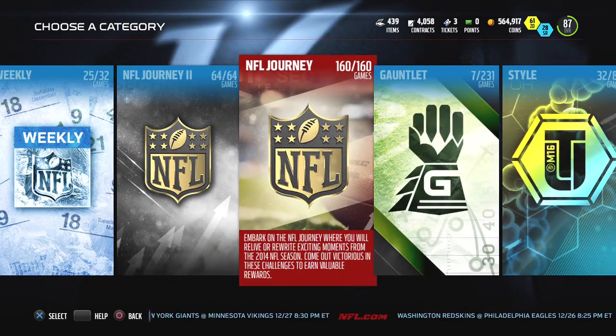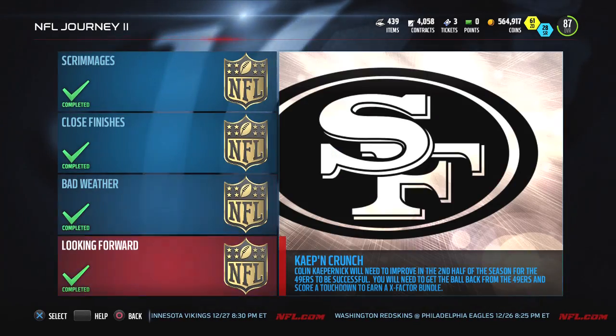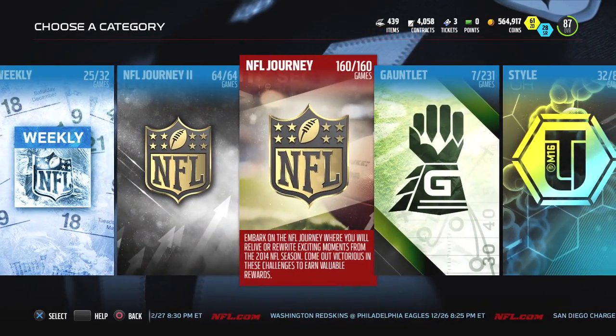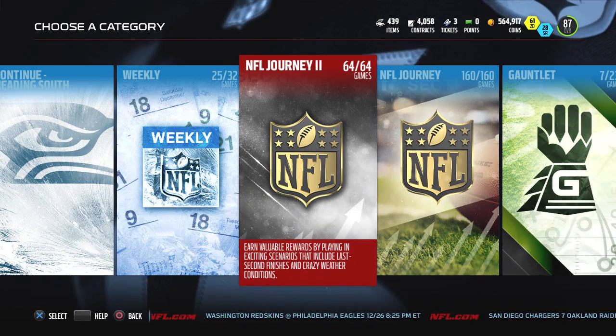You can get elite players out of these, double elite player packs. You finish the NFL Journey 2, you finish all of these solo challenges, you get a 91 overall Amari Cooper receiver that is really good. So the main thing, making coins, NFL Journey solo challenges, make sure you do these.